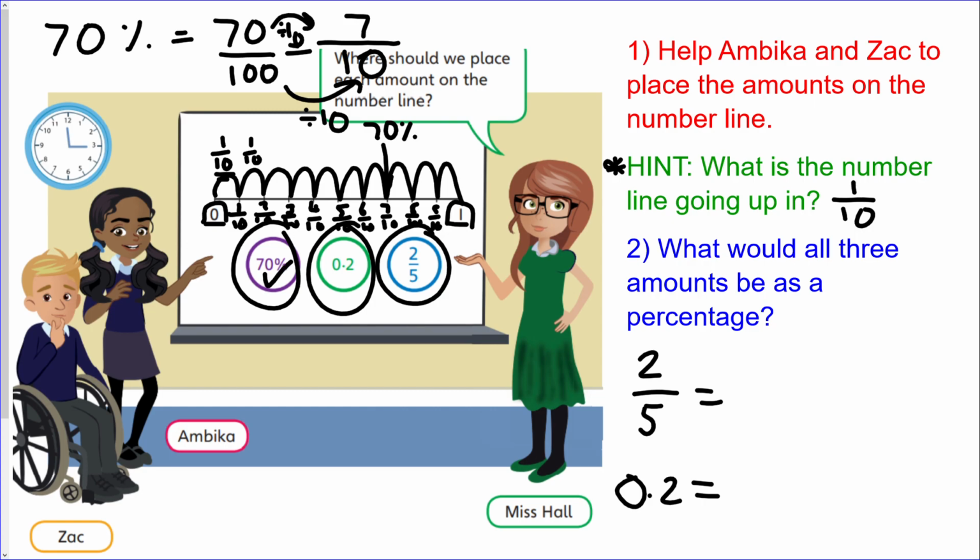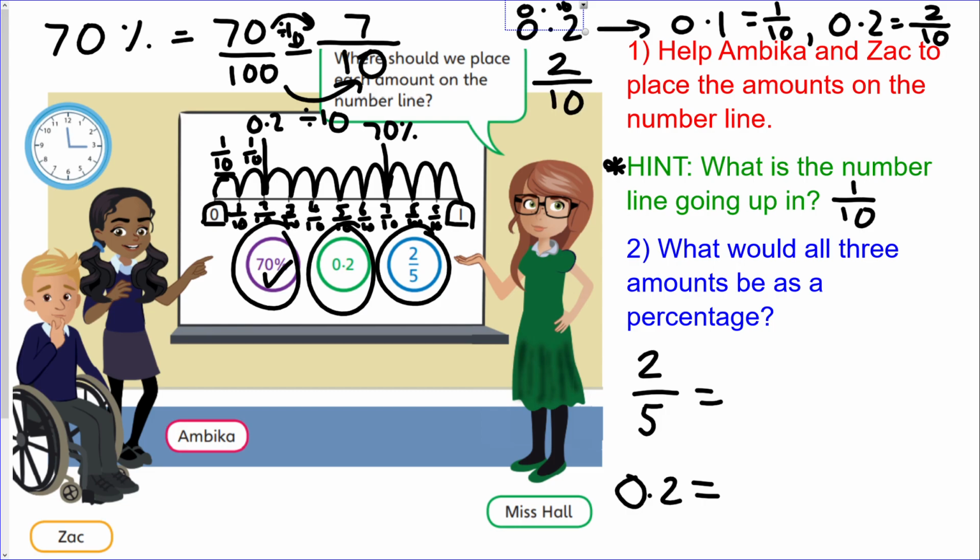So we've done that one now. Let's look at the next one, 0.2. Now, for people who know their learn by heart facts, they will know that 0.1 is equal to 1/10, and therefore 0.2 is just 2 times that, which is 2/10. So they could straight away then label 0.2 on our number line. If you didn't know that, you should be able to label the ones and the tenths, and there you should still see again here that we have 2 lots of 10, which is 2/10, and again we can then label it there. So we've done 0.2 now.